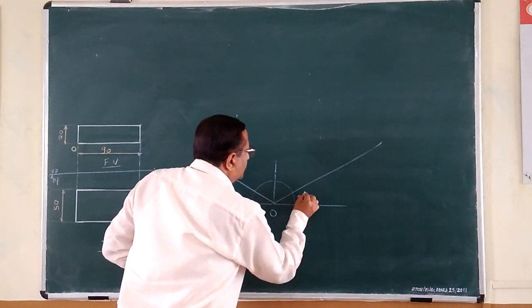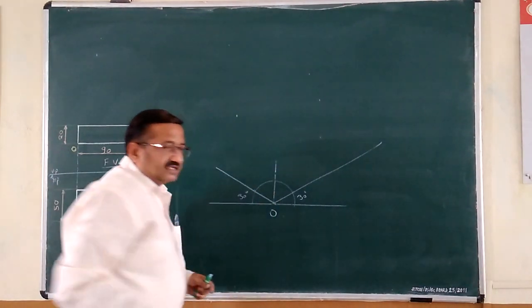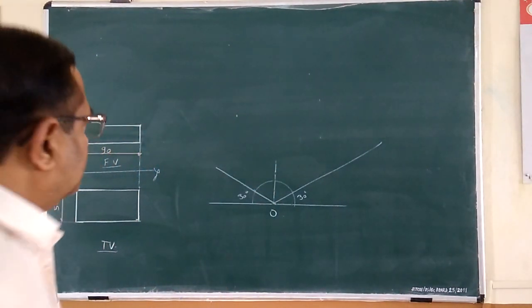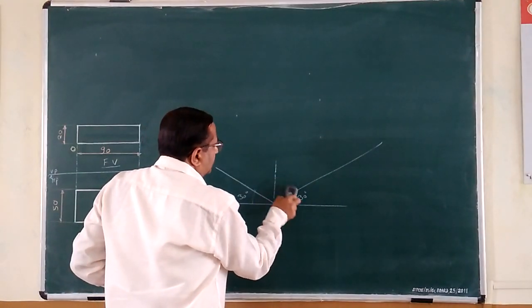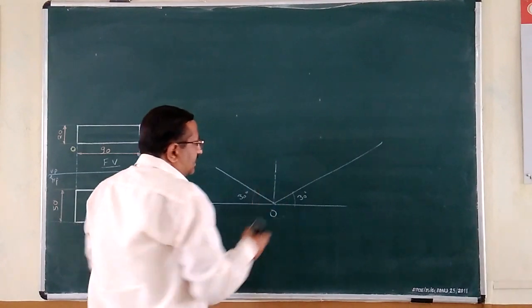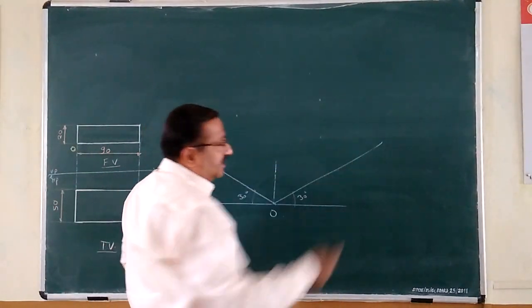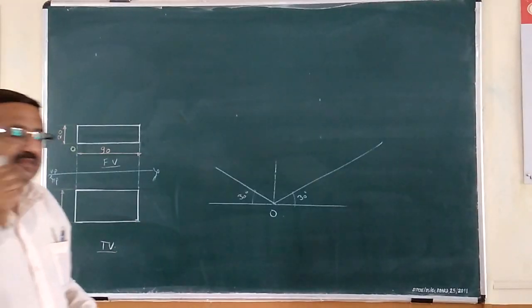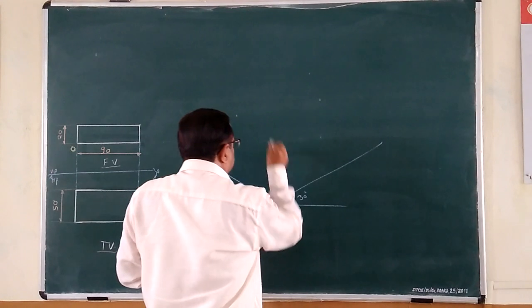30 degrees towards right, 30 degrees towards left. These two lines are important. So one has to start by constructing these three lines, that means the vertical line, left 30 line, and right 30 line. These three lines are very important. So we should start with these three lines first of all.